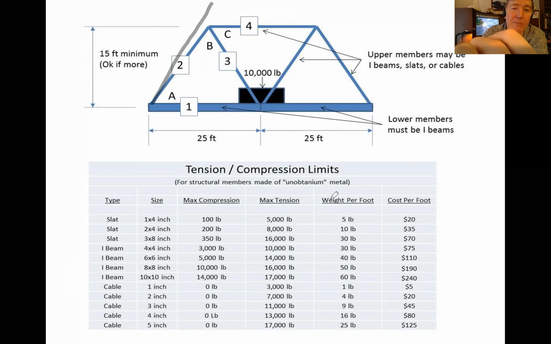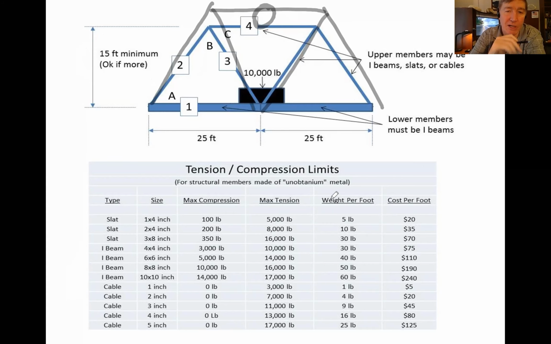So the taller you make the bridge, the less the forces are. And so that's good, right? But the bad thing is if you make the bridge really tall, then you're going to have to buy long pieces rather than short pieces. So it's going to cost you more money to make the bridge. So this is something that engineers worry a lot about, is how can you minimize the cost of the bridge?